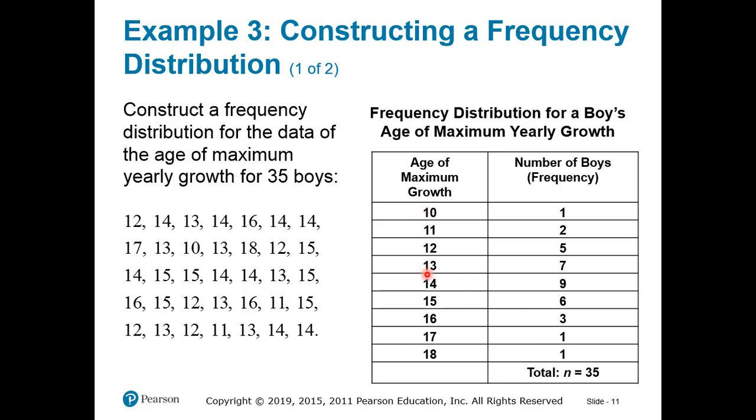So what we do is we list all of the values that show up in the data, or even the ones that don't show up. So we take the minimum value and the maximum value and list all of the values in between. And then we put the frequencies of how many times each value showed up. And this now is a distribution. This is a frequency distribution. It's a table that has the X values and a column of frequencies. And that's it. So if I ask you to construct a frequency distribution, this is it right here.